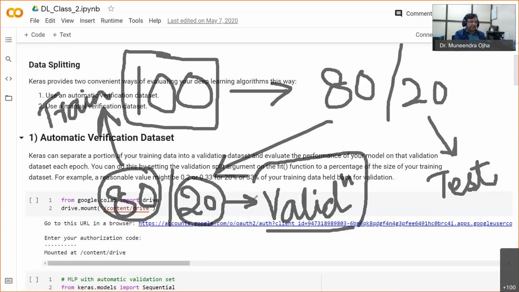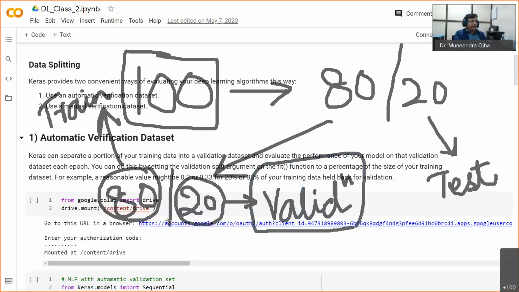a kind of validation testing. With that, the teacher tries to understand whether students are learning properly or not, whether the method in which the students are being taught is good or not, or whether he or she needs to make some modification to the training mechanism. So this validation helps us understand whether my training is going in the right direction or not.